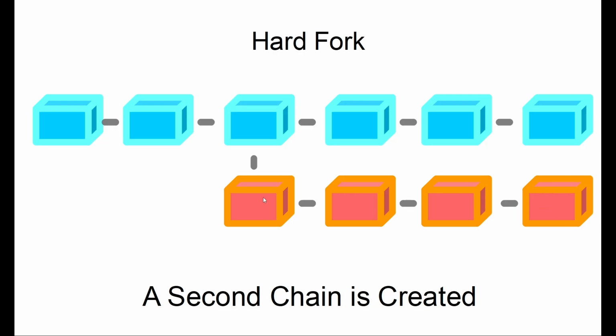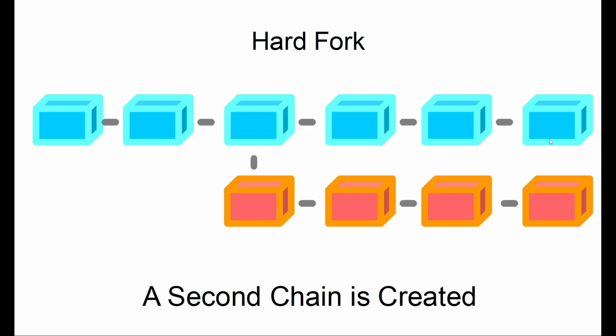An example of an accidental hard fork is if we're all using Node version 3.0, for example, and somebody comes out with Node version 4.0, and it's not supposed to be a hard fork, but it makes a change in the rules. So everybody that continues to run 3.0 is now on the original chain, and everybody that upgraded to version 4.0 is on the new chain because there's new rules, so there's a new chain.